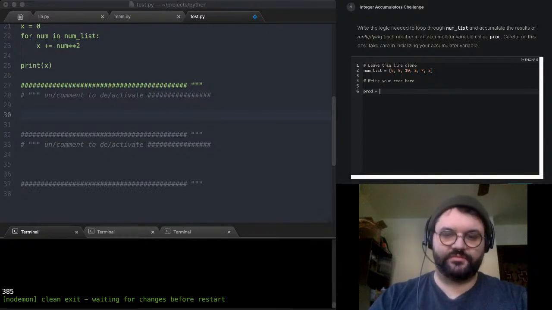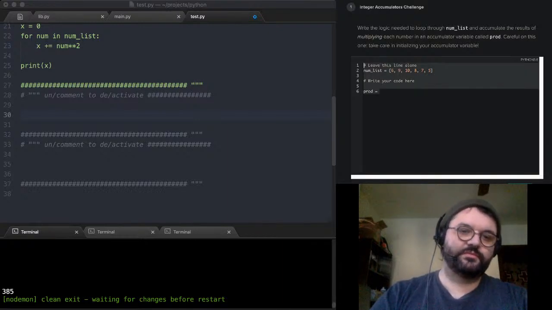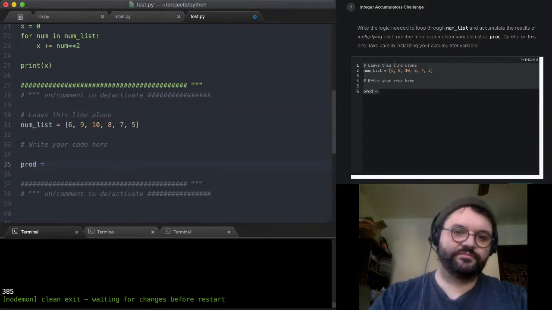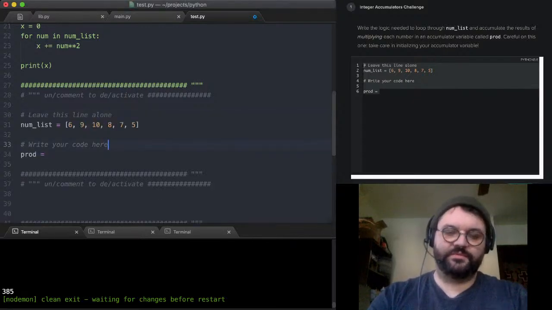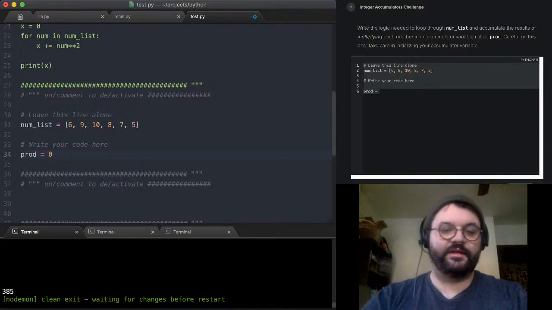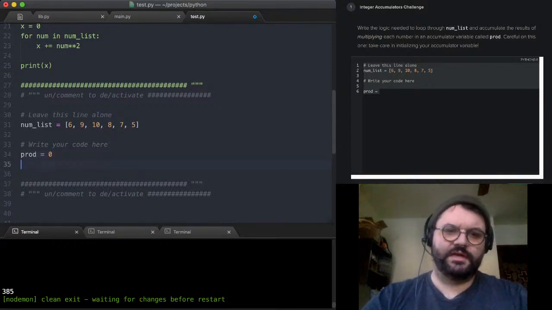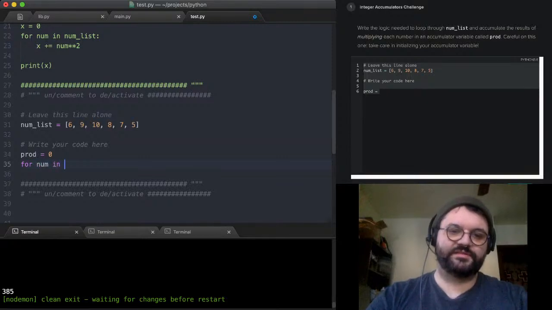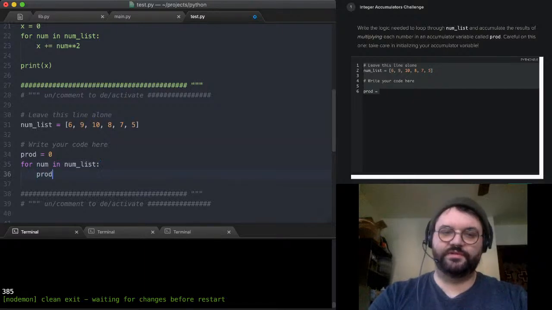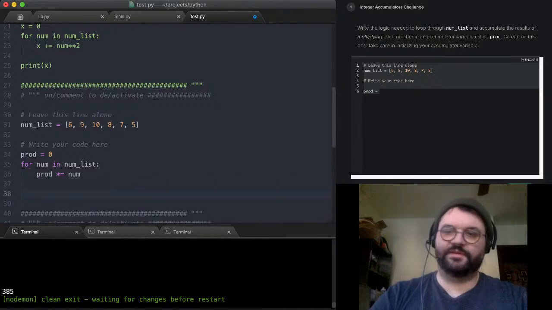I'll do this in here: for num in numList, prod times equals num. Go ahead and see if you can see what the problem is with this.